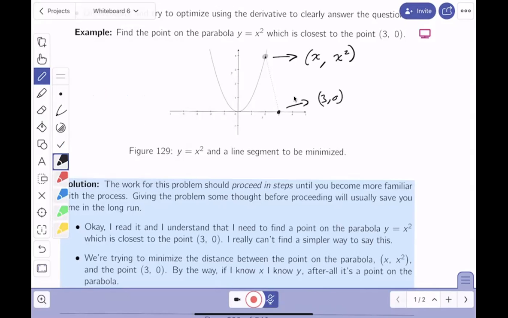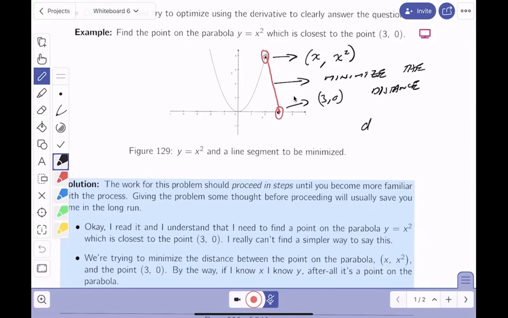When you read that, you should realize what they're trying to do is minimize the distance between those 2 points. Okay, here comes a problem for a lot of students. They're looking at this and wondering, what's the function? It's a Math 100 function. I'll write that down for you.